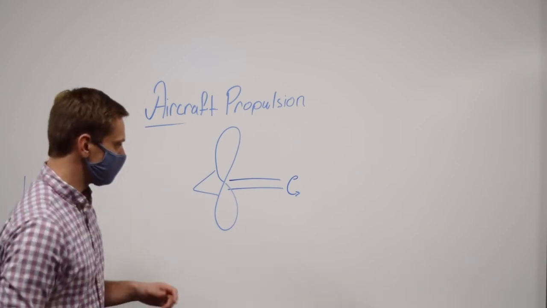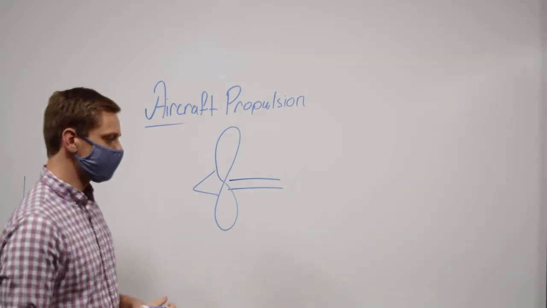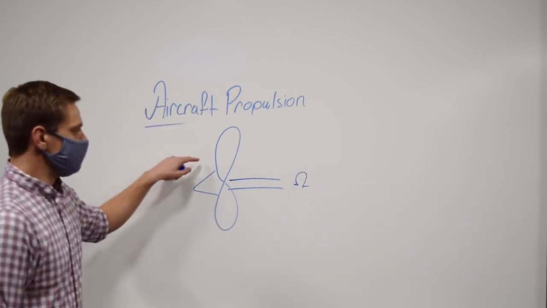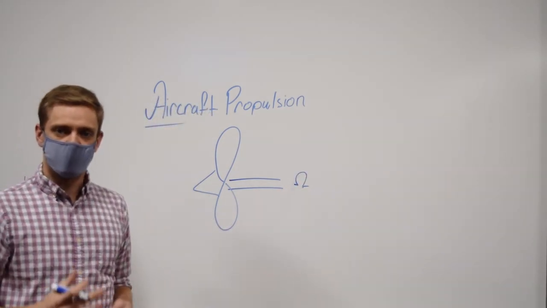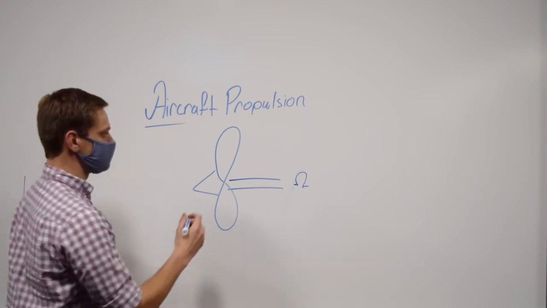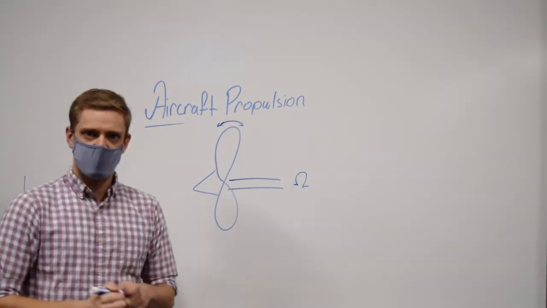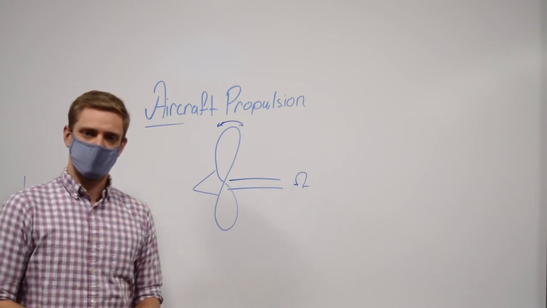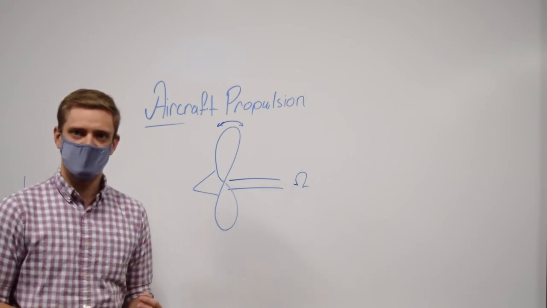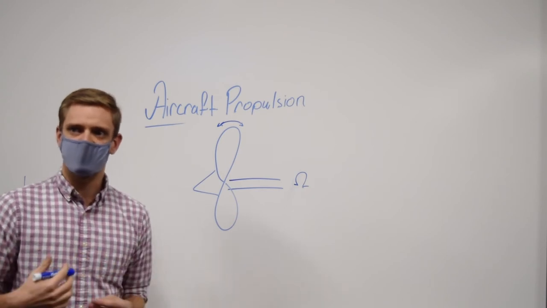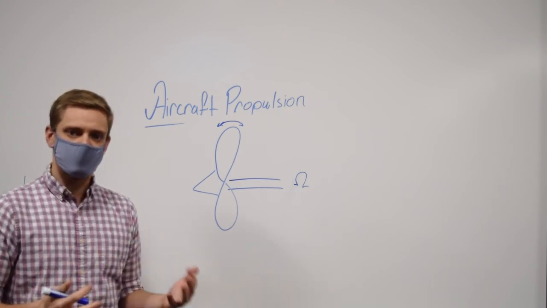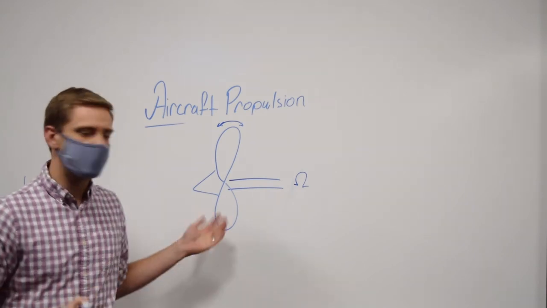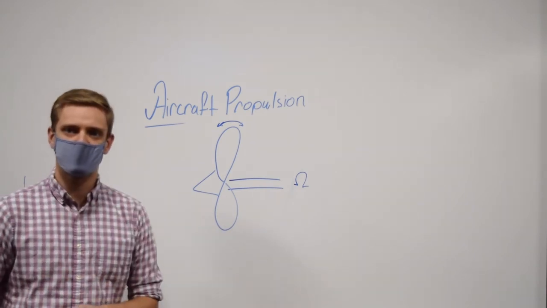The second type, instead of increasing the speed, the propeller turns at a constant velocity, omega. And the way that throttle or thrust is increased or decreased is actually by changing the pitch. As the pitch, which is kind of the amount of air that a propeller can push, is changed, it will push more or less air, but the propeller will actually spin still at the same speed. And so this is actually the most common way of controlling a propeller-driven aircraft nowadays.